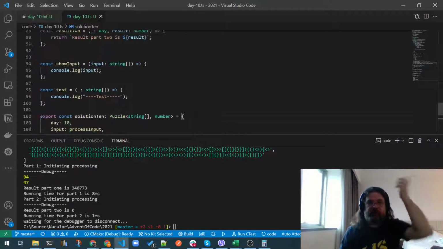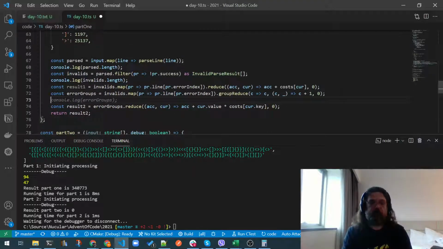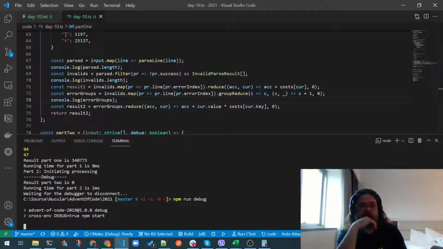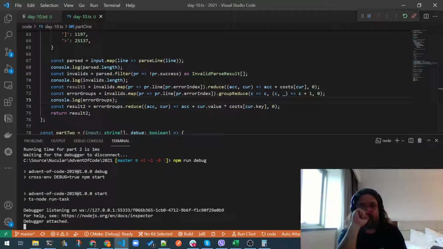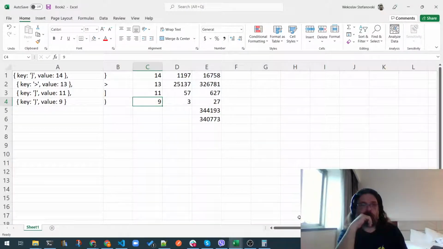Are we missing one of those, or let's log the error groups once more, see if we are missing something. And we have 47 invalids. 14, 13, 11, 9. 14, 13, 11, 9.